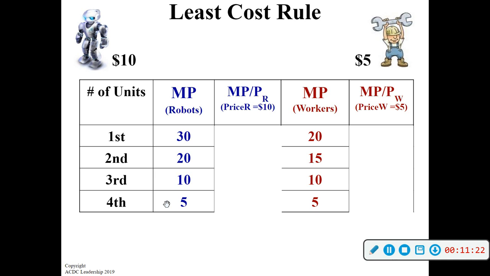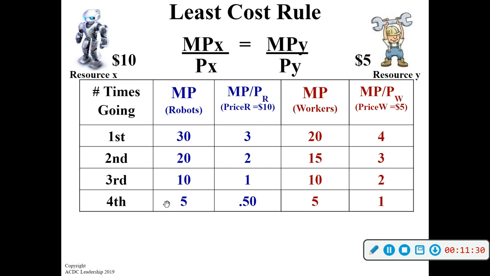So now we have to get the marginal product per dollar spent to employ that worker. But it's the same exact thing. You take whatever this is, divide it by the price, or the wage, to be more specific. That gives you the marginal product per dollar spent with what we have to pay the worker. So, the first human is 4. As far as how many units can they produce based on what we have to pay them. Essentially, if this is pizzas, they're producing 4 pizzas for every $1 we have to pay them. Here, they're only producing 3.